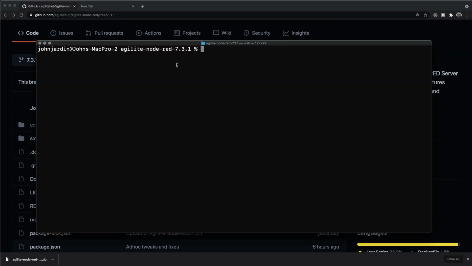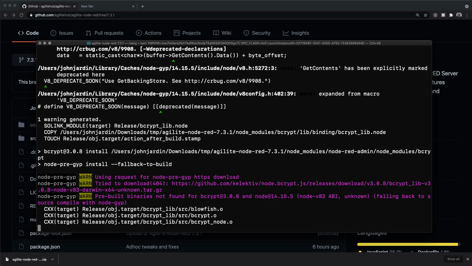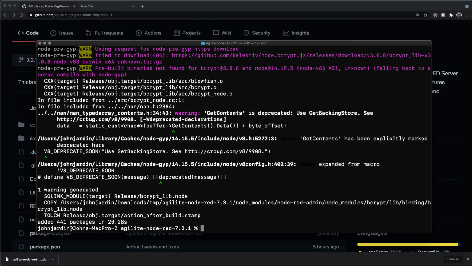Via your terminal or command prompt, navigate to the boilerplate folder and run the following command, npm ci --only=production. This installs the main project dependencies based on the package lock file and ignores the dev dependencies which you don't need. This ensures that the boilerplate's node modules are installed the way we intended to avoid possible inconsistencies and problems. Once the npm install is complete, enter the command npm run main.